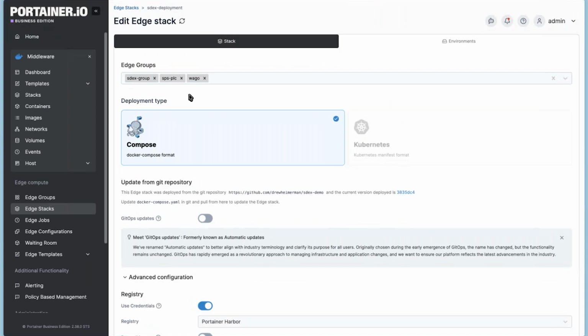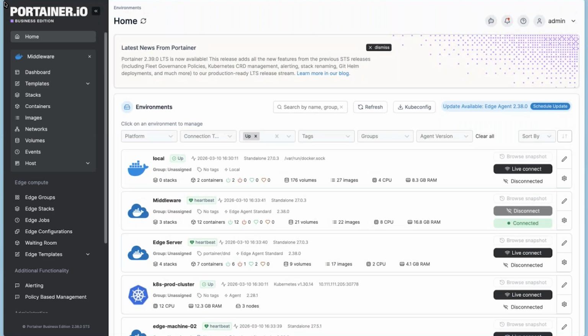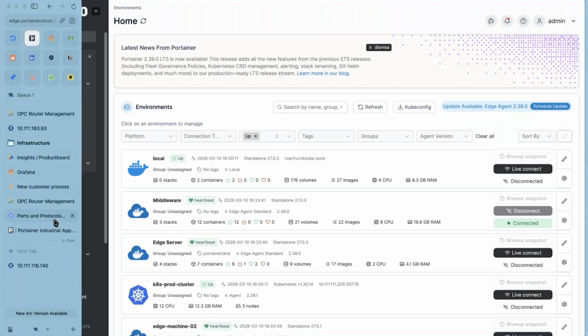So it becomes really powerful when you're trying to automate your deployments, as well as it simplifies a lot of the work that would have to go into deploying the software, since you don't need to have someone go and pre-configure the machines. You can do it all via Portainer here. Exactly. So that's a quick overview of the Portainer server and how Portainer works.